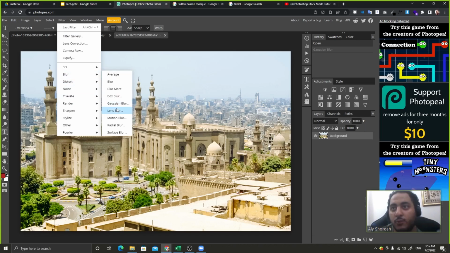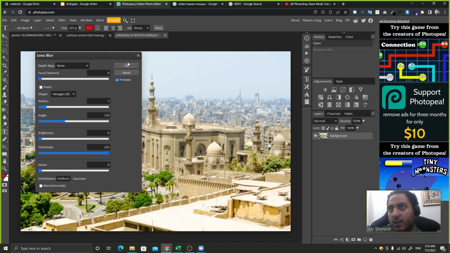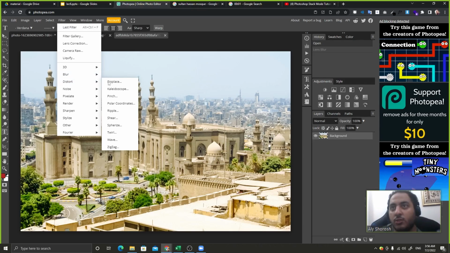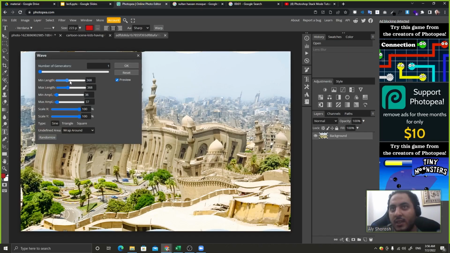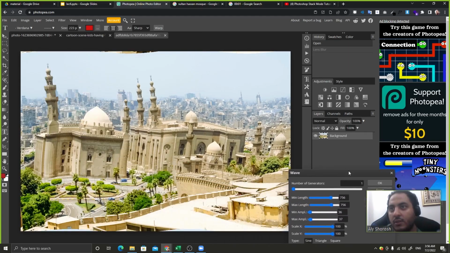Let's click blur, lens blur, and we can change the radius, angle, and everything. Okay, and also there are distort filters. Let's use the wave, for example. Let's make the minimum length bigger and the maximum length bigger, like this.